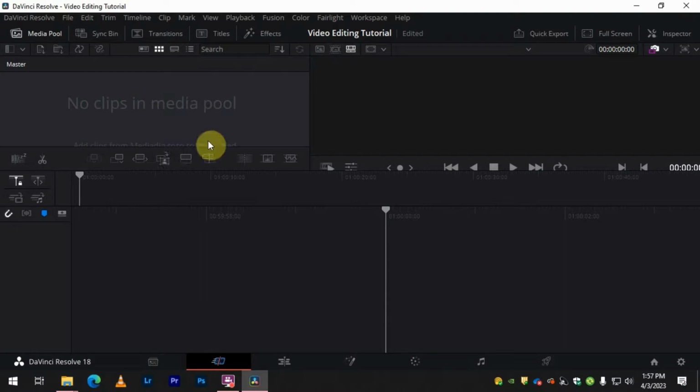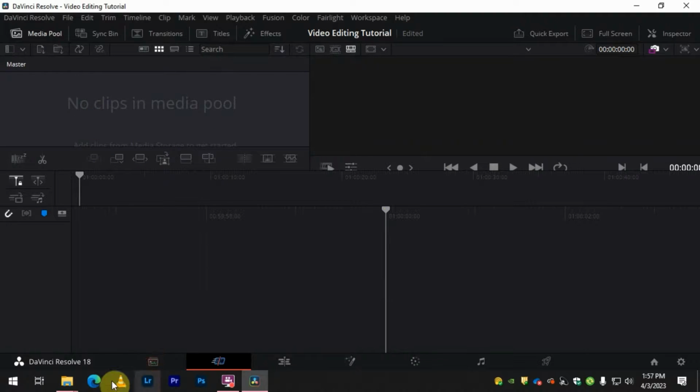So we're going to get started. We're going to drag some stuff in here in a second. You're also going to get over here a kind of a preview window. So when you're editing on things, you'll be able to see up here what you're looking at. And then down here's what's called a timeline. And this is going to be really similar in any video editing software that you use. But this timeline is going to be where you will work on everything, so to speak.